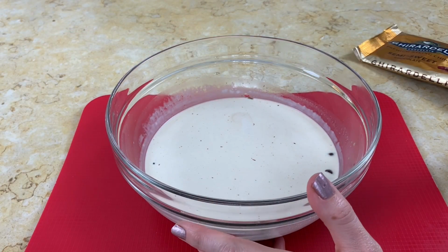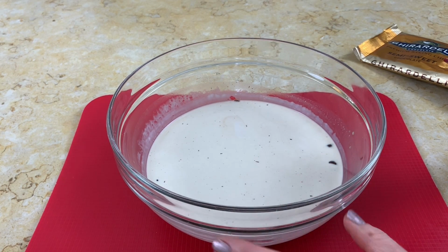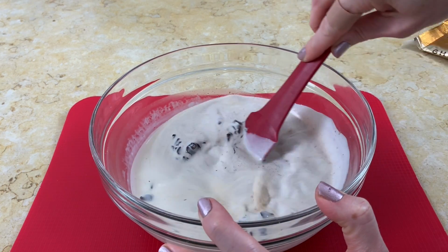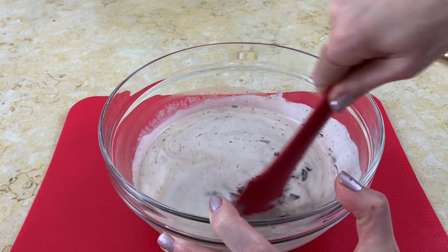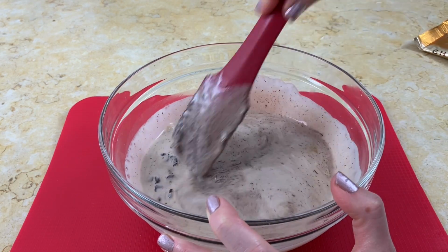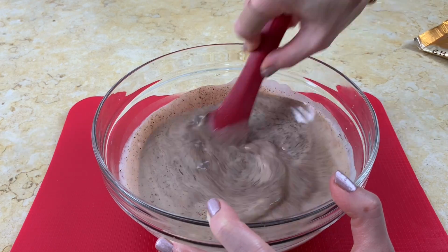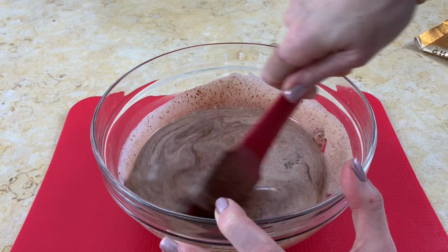So I've just taken out the bowl from the microwave and we've let it sit for about 2 minutes just so the chocolate can start to melt even more. And now I'm just going to take my spatula and start to stir the chocolate and help the melting process. And then gradually, as the chocolate melts, our cream will begin to become darker and darker until we have a really pretty ganache.